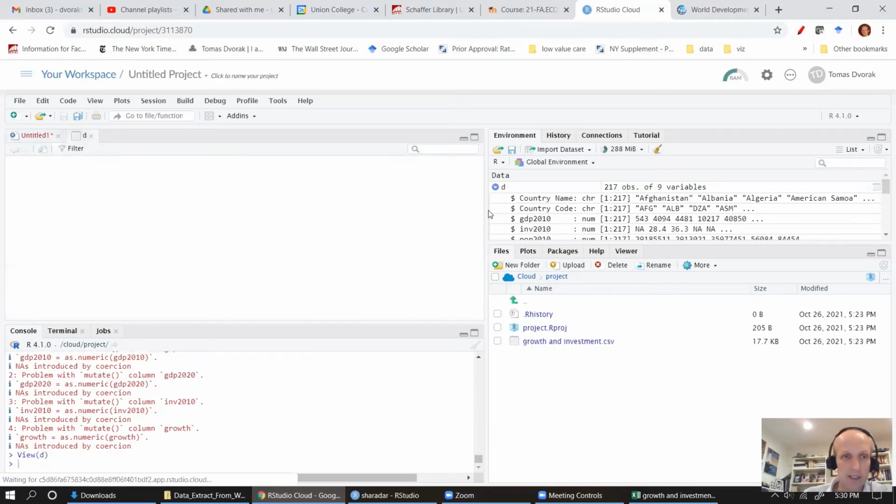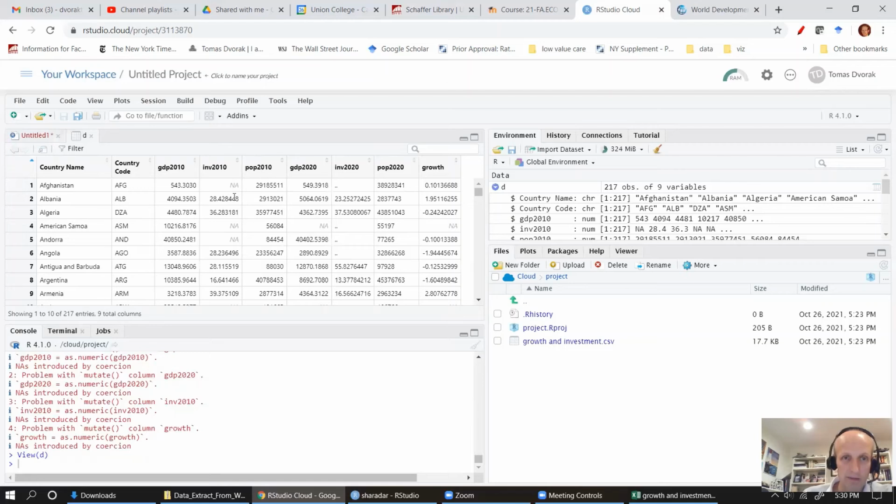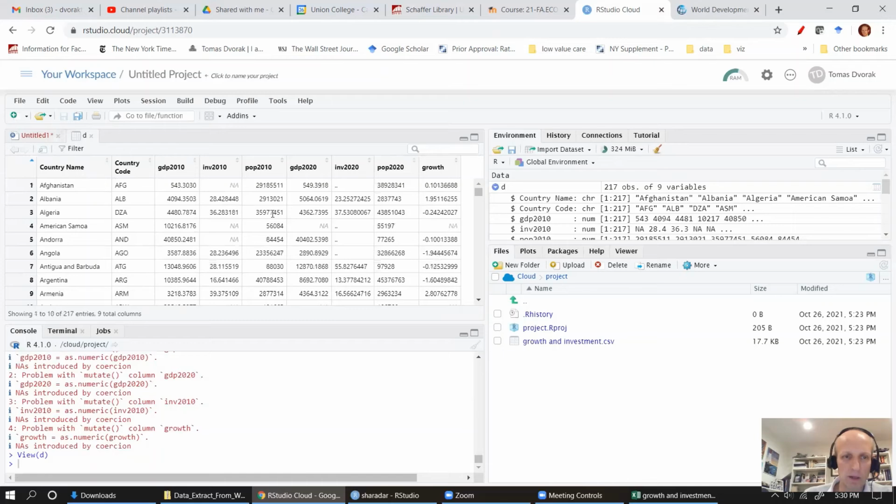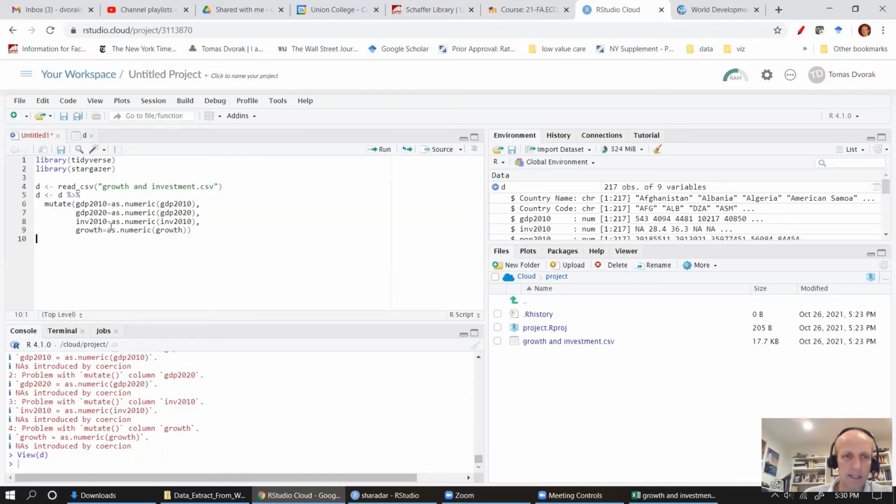If we look at the data set now, we see, okay, where we had missing observations, now we have NAs. Before we had 2 dots, but 2 dots were characters. We want these columns to be numbers.